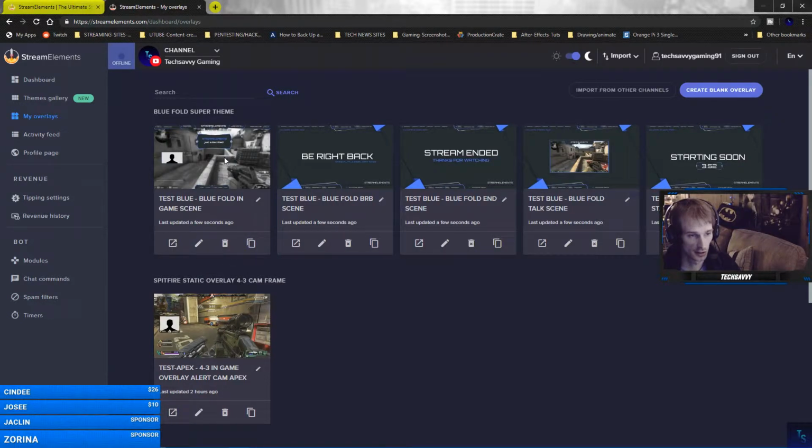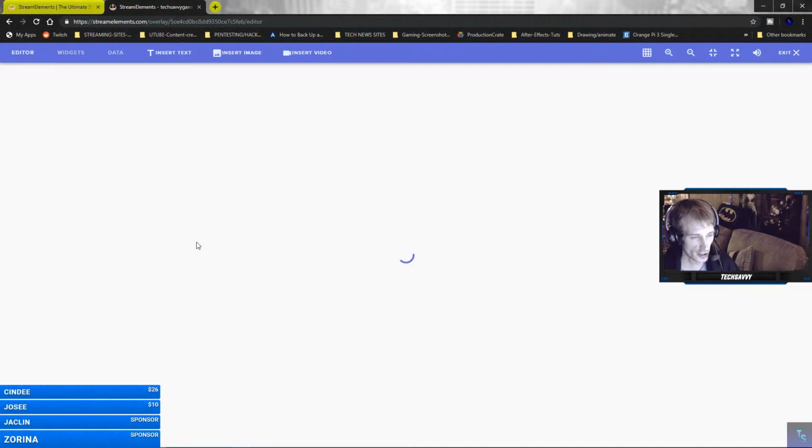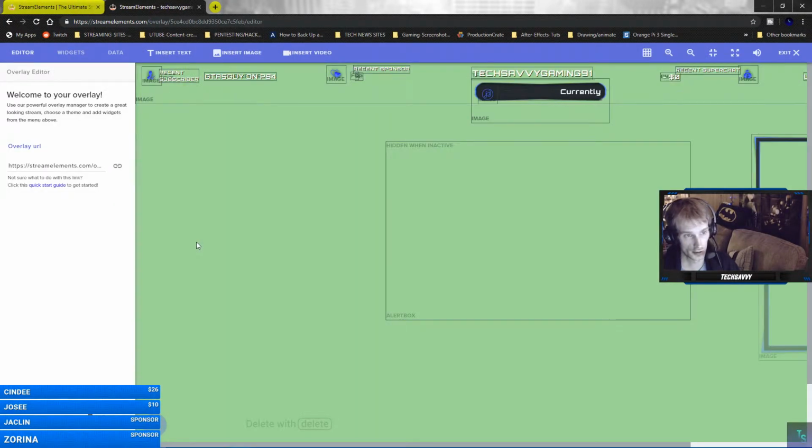And you can duplicate these scenes. So I want to duplicate it and then mess with one, that way you still have the original without messing something up. You can import overlays and create a blank one. We'll get to that in a second. There's a lot of stuff you can do. I'm not going to go fully into it, but the overlay editor, I can show you from here.